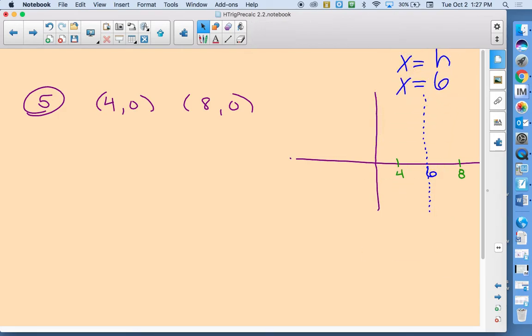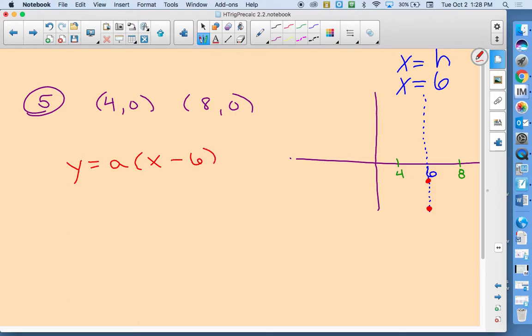All right, so you are asked to come up with 2 equations, one that opens up and one that opens down. And I said there are infinite possibilities. So a vertex can be anywhere on the axis of symmetry. It could be closer up toward the x-axis. It could be farther down, away from the x-axis. The equation that we have been working with, I'm going to plug in that h because we now know h is 6, is y = a(x - h)^2 + k. Our goal is to come up with one that's positive, and I'm going to make this negative, because it said to come up with 2, one being positive, one being negative.